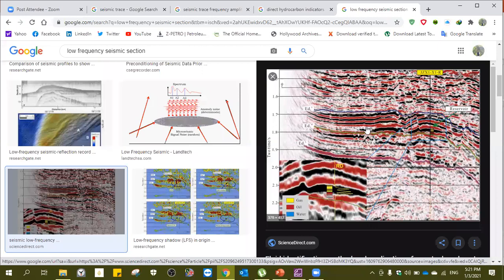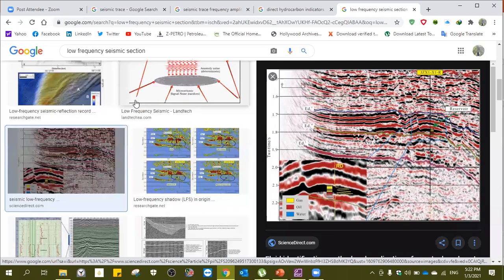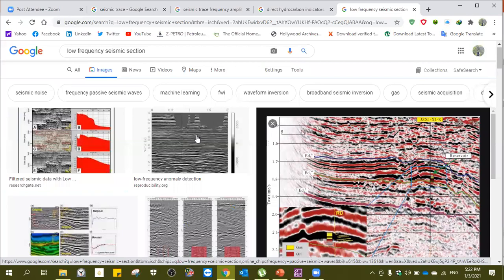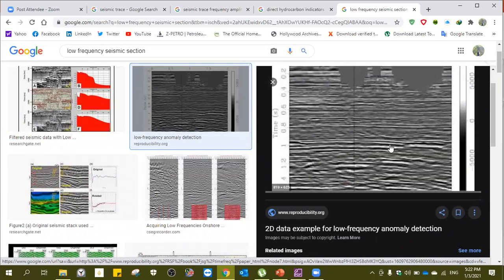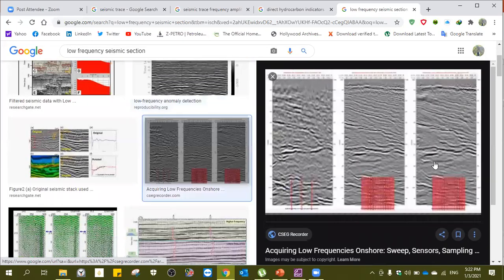If the frequency is very low, it means you are missing too much within that information. So we apply instantaneous frequency in order to detect thick beds. If you have a high frequency data set, it is just like that, you can see there. So high frequencies are representing the thin beds.